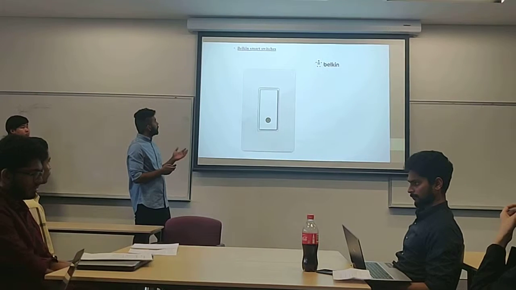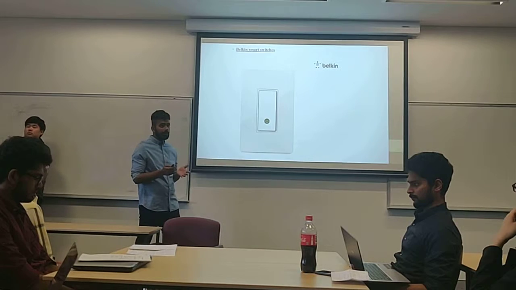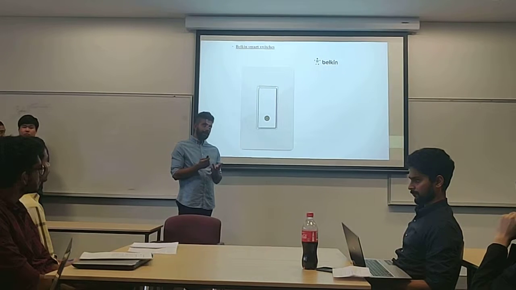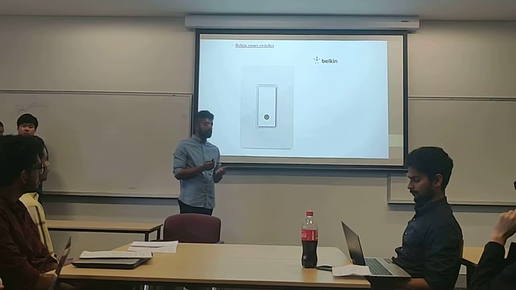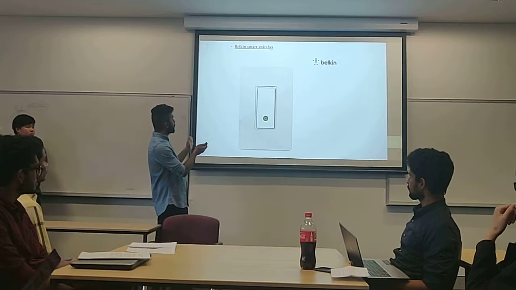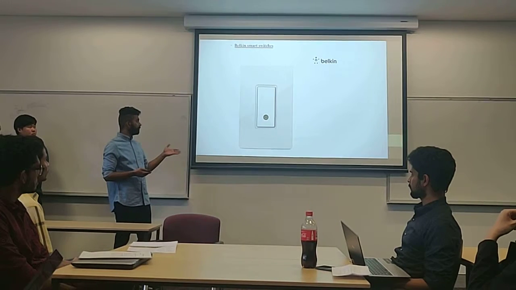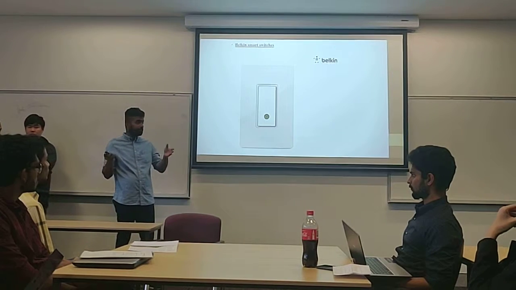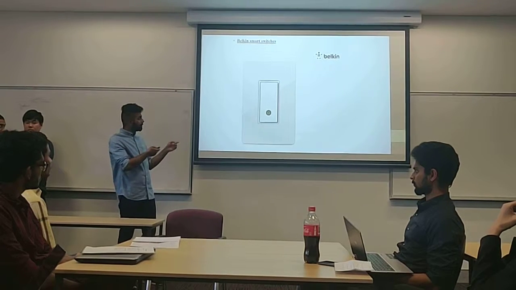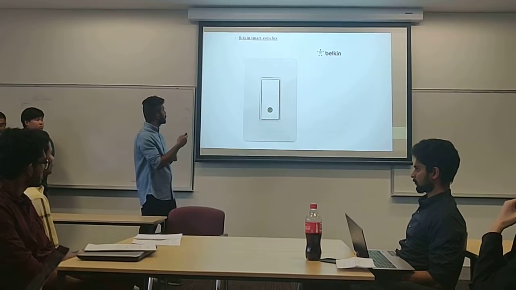And the second technology we discuss is Belkin Smart Switches. Belkin is an American-owned company. It produces mobile accessories, iPad and iPhone accessories, KVM switches, and this is its newest product, known as the WeMo switch. So what are the qualities of the WeMo switch? With the WeMo switch, we can control the lighting in a house or a factory, or on a wall, using a smartphone as it's connected to the Wi-Fi network. So the user can access it remotely.